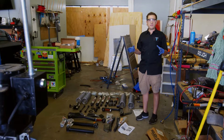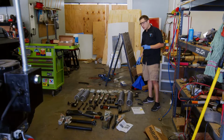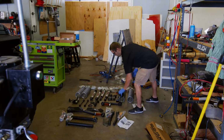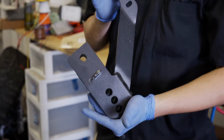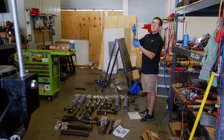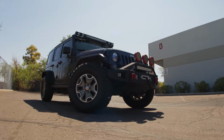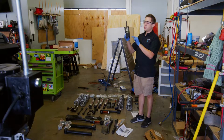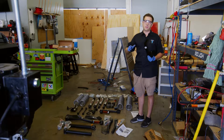So your traditional lift kit typically comes with just extended springs and something called a drop bracket, like this one right here. And what happens is you use the factory control arms and they simply relocate them somewhere lower. While it does accomplish the goal of lifting the Jeep up higher, it also gives you a new pinch point for when you're going off-road, which is something we wanted to avoid with this particular build.